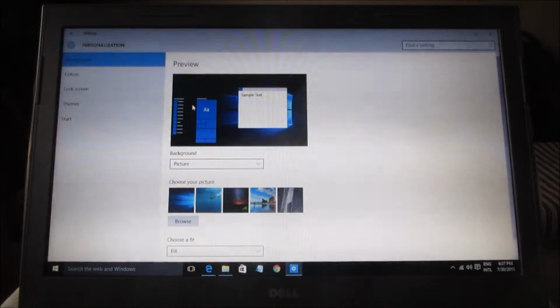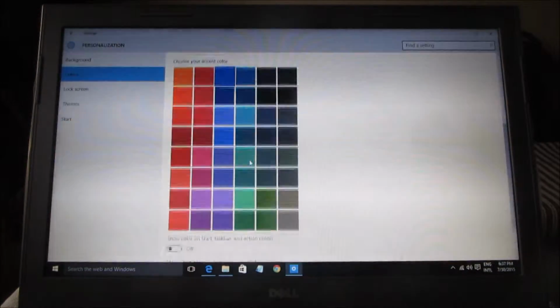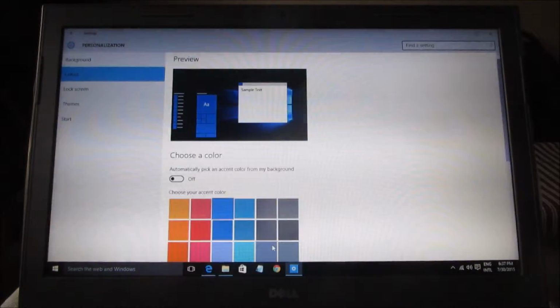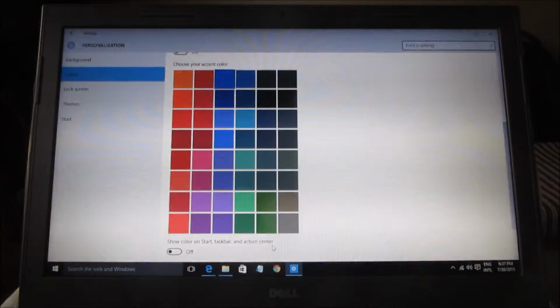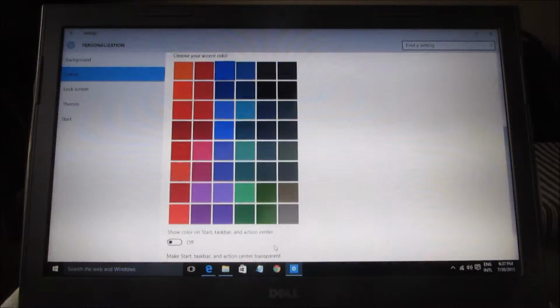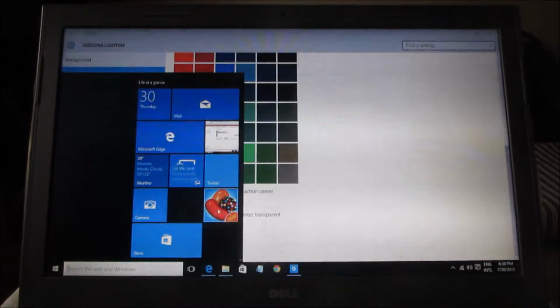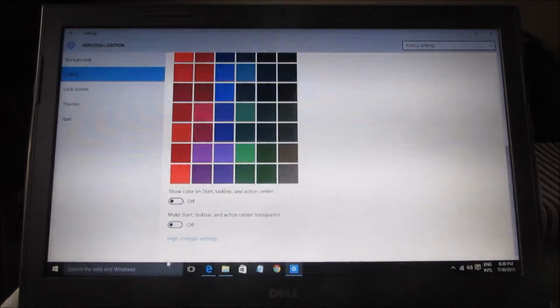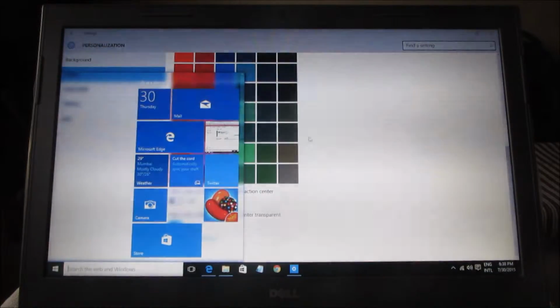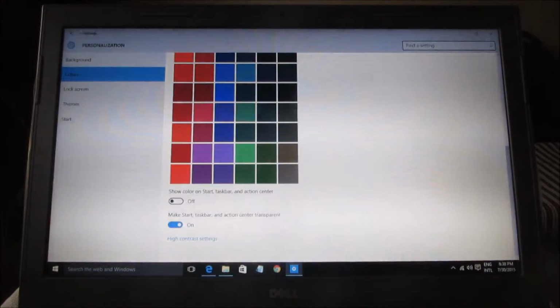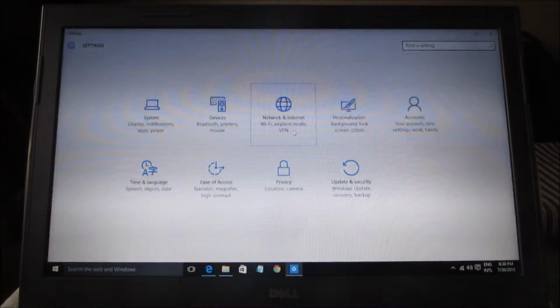The great thing is found in this personalization, where you can change your background easily using these settings, where you can choose from colors, and there's a lot of accent colors to choose from. And this is quite helpful, where even if you have a low system, you can make this start screen opaque, which would help you and also help you to save battery. And if you are making it transparent, it is well and good. So it's quite I think a nice type of thing which is going on. And other things are the same.